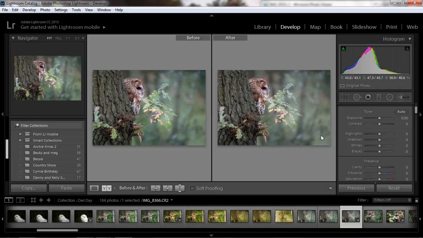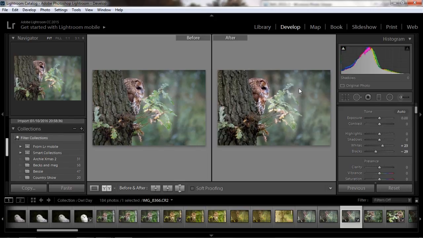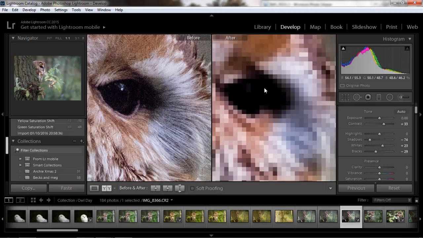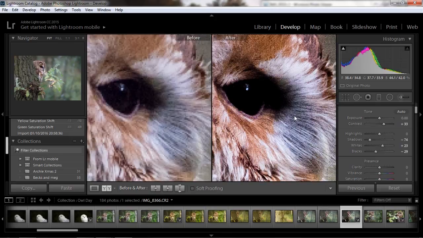I was always taught to push shift and double click on whites and double click on blacks to bring the image down to its automatic true white, true black. You can already see the difference in the pictures and how much more vibrant this is. I think taking away the green helps bring out the owl a bit more because this bit here is a bit distracting. So you can bring the shadows down. You could bring the contrast up, and there we go. That's already made this a bit more of a bold picture. Unfortunately, it's blacked out the eye a little bit too much for my liking, but you can get the idea.